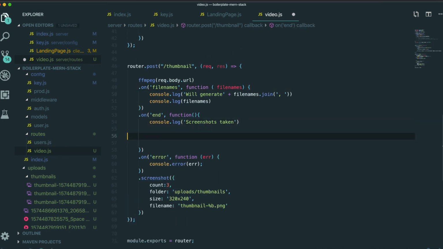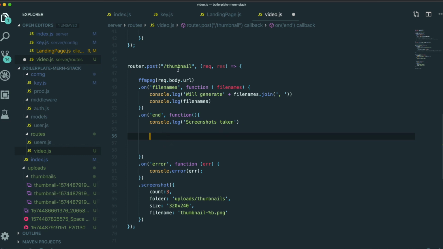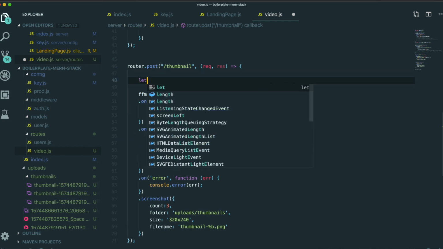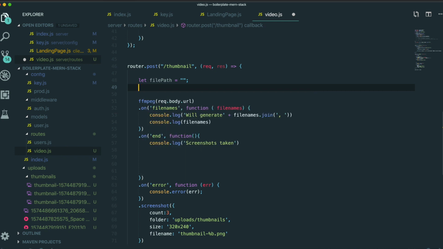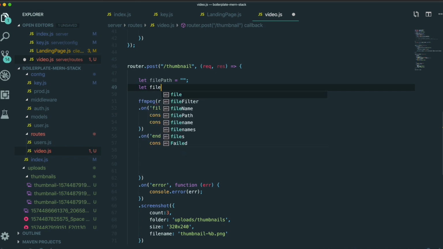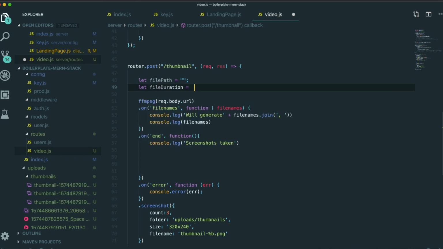And here, if we succeeded in making the thumbnail, we need to do something in here. To do that, we need to make some variables: file path, string, and file duration.